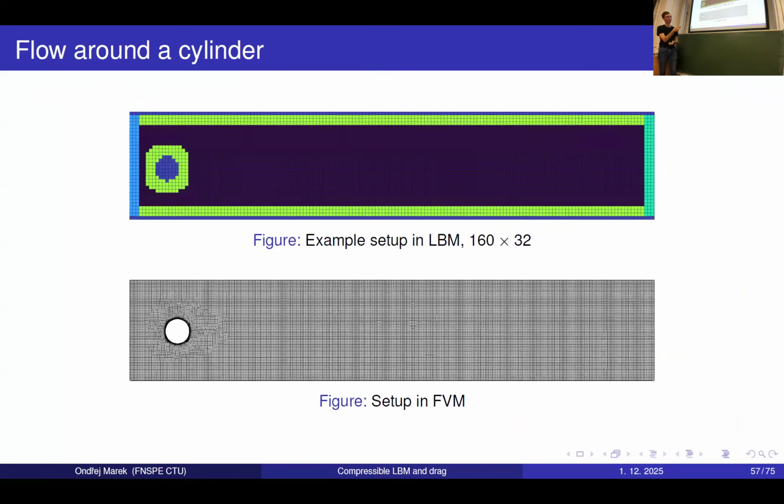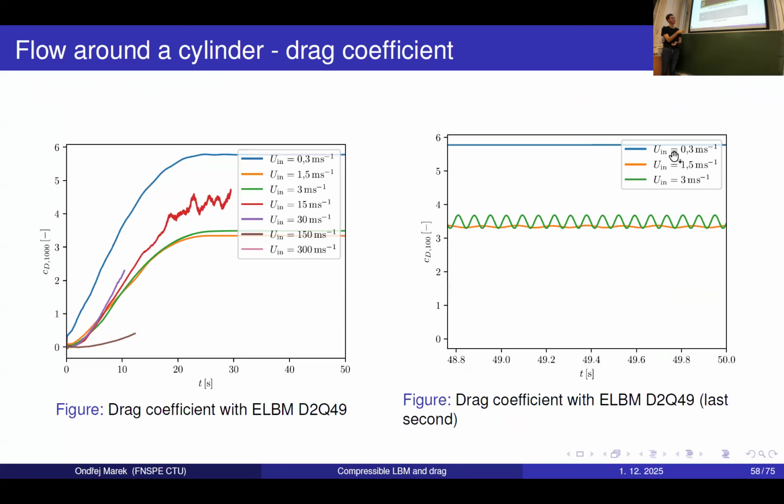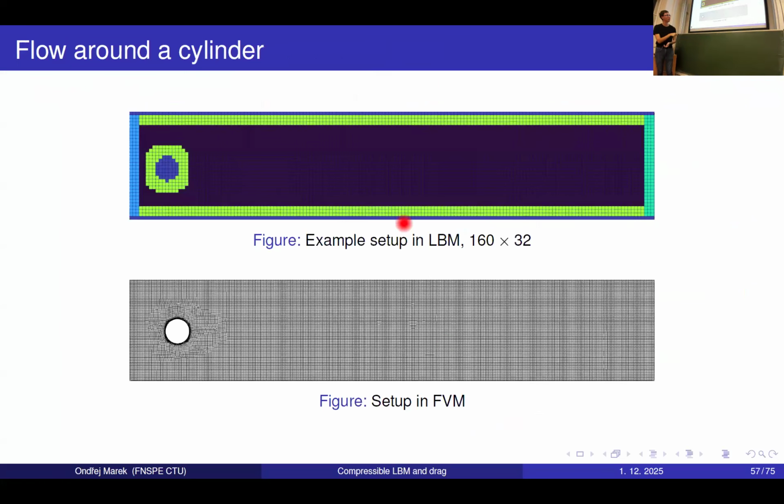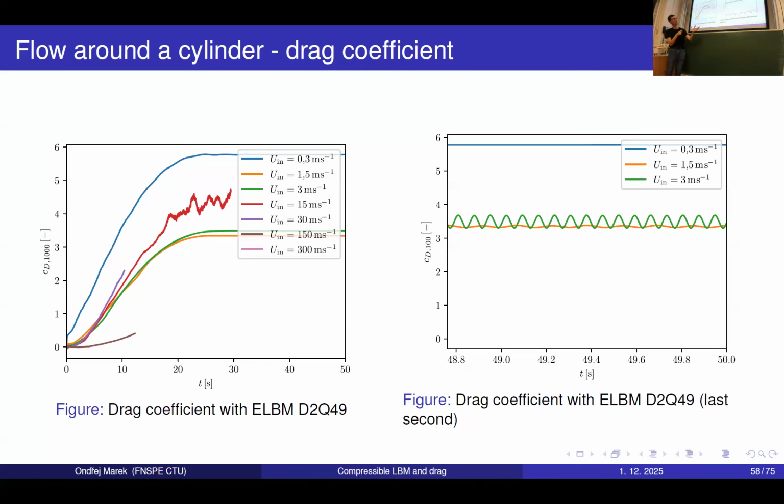So it should be more consistent and all compressible, even though it's just weakly. So this is the setup of the simulation, basically the same as with the buckling. I'm using the third array, and also there's the setup in the IIO method from simulations I computed for reference in ANSYS, and from the Lattice Boltzmann method, we can get these results for different inflow velocities.